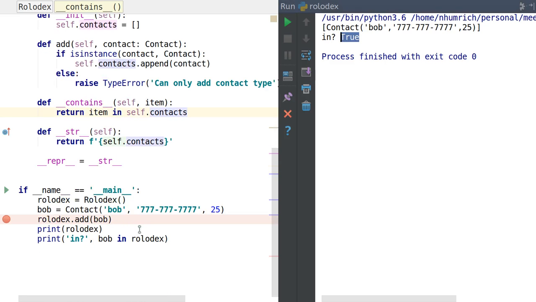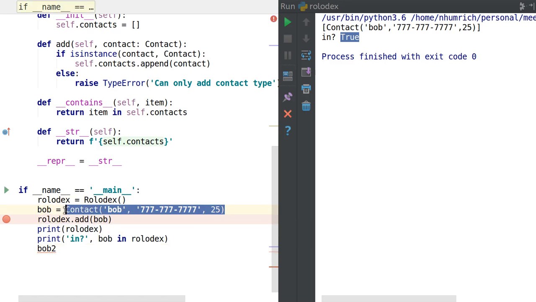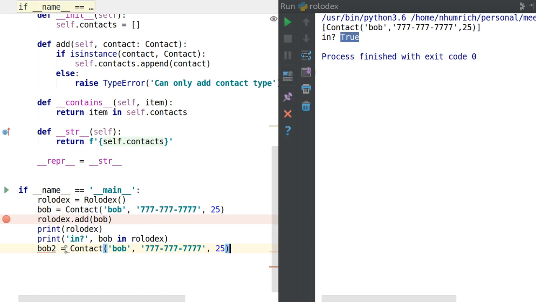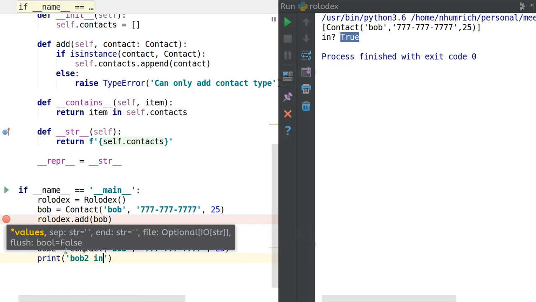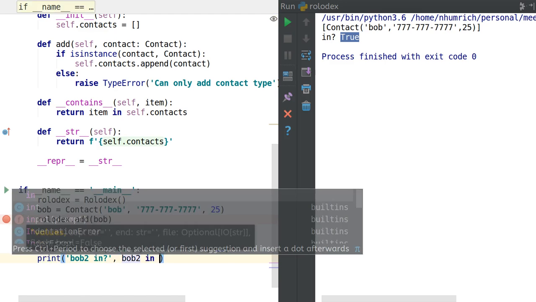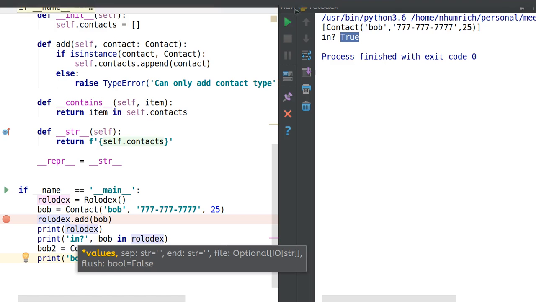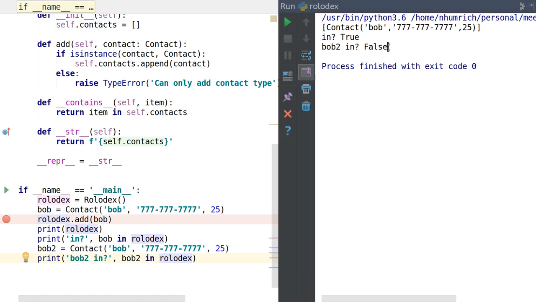Well, that's great, but what Python's doing to figure out if it's in it is actually looking at the address of Bob. So what if we had a Bob2 that was exactly like Bob, right? Then would Bob2 be in the list? Probably not, right? So if we print that, we see that Bob2 is in fact not in the list.